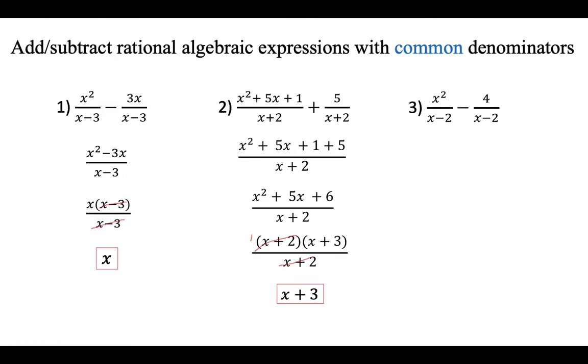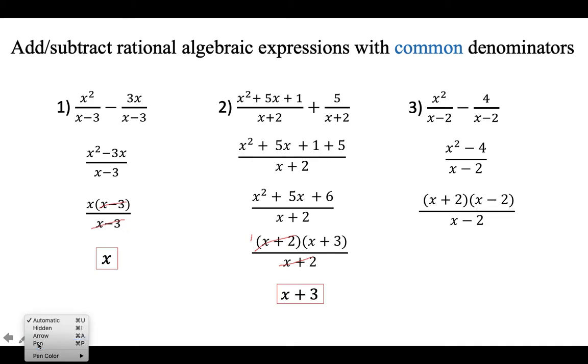Given number 3, x squared over x minus 2 minus 4 over x minus 2. The same process, since the denominators are common, you copy them. Then you combine the numerators, x squared minus 4. Since this given is factorable, it is a difference of two squares. The factors of x squared minus 4 is quantity x plus 2 times quantity x minus 2. And if there is a common factor with the denominator, you can cancel it. So this gives us 1, and 1 times x plus 2. Our final answer is x plus 2.